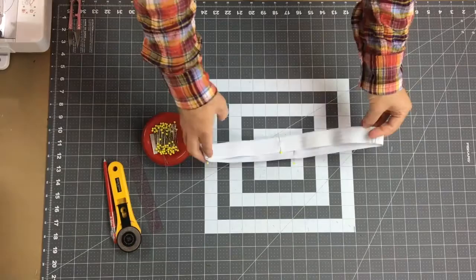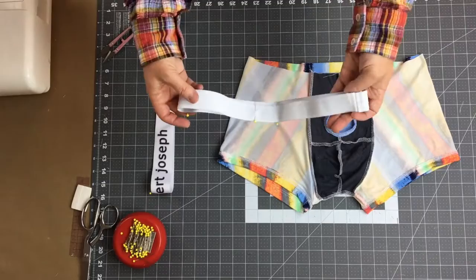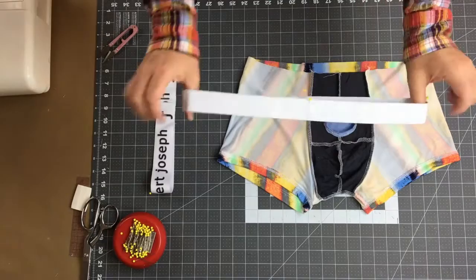Okay, so we've got our hem done. Everything else is done. All we need to do is the waistband. And if you remember the elastic waistband preparation, everything is ready to go. But I'm actually not gonna use this band.